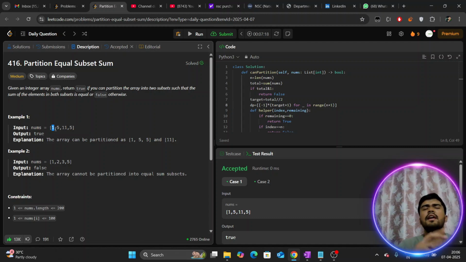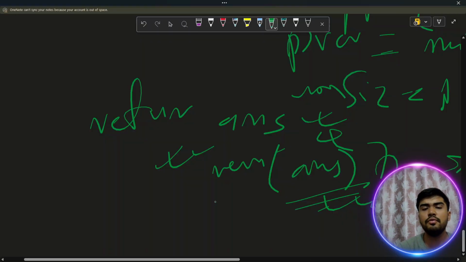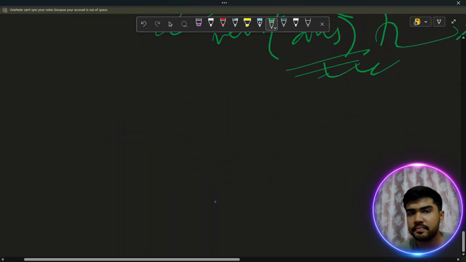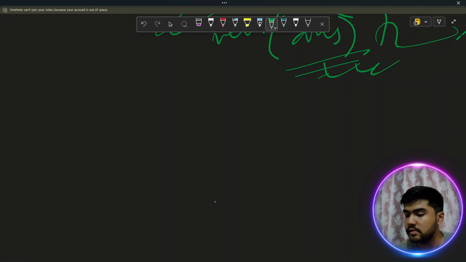There are choices. Now before making choices, what are the edge cases? The very first edge case, can you guys, in a very blindfolded way, tell me about the sum? Let me just go to our favorite OneNote. Where did my space disk go? Give me 1 minute, guys. Okay.